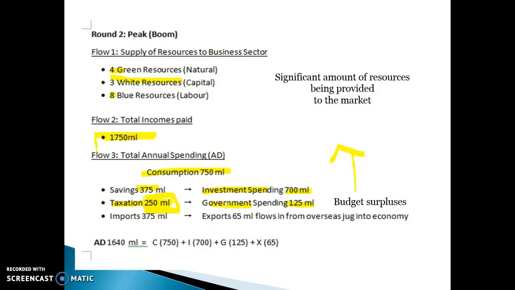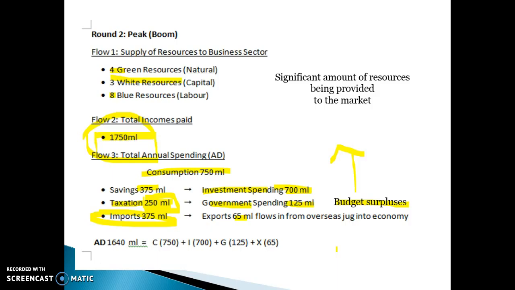They may also need to spend less to try and stimulate our economy because it's growing quite fast. So one thing you'll notice is that the government will generally be running surpluses during a peak. There'll be lots of investment spending. And look at the gap between imports and exports. It's a massive gap, because we're spending lots and lots of money on imports, and that's leading to a big trade deficit.